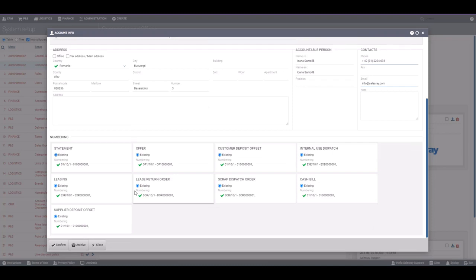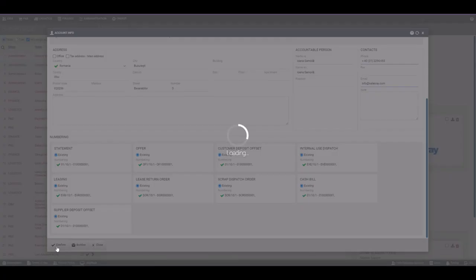At this stage, you cannot change their numbering. What you need to keep in mind, however, is that you can define individual numbering for various documents and split them by company, office, and warehouse. If you don't have any special requirements, you can leave them as they are right now in the system. But if you have to change them, please talk to your consultant and you can do that together. All changes made have to be saved with the confirmation button.